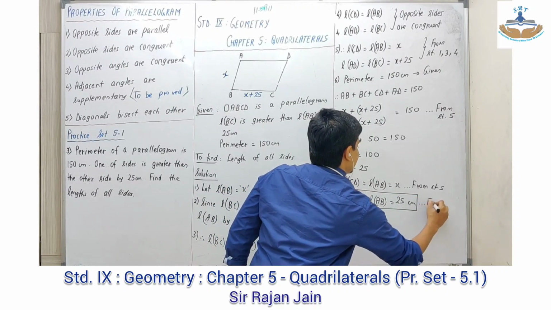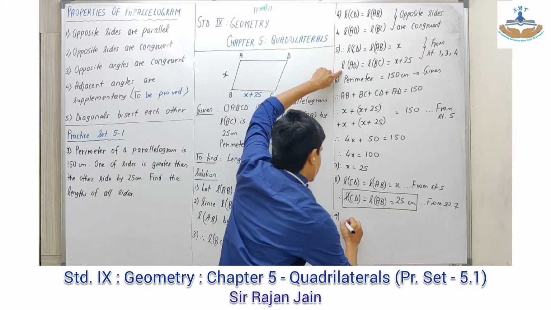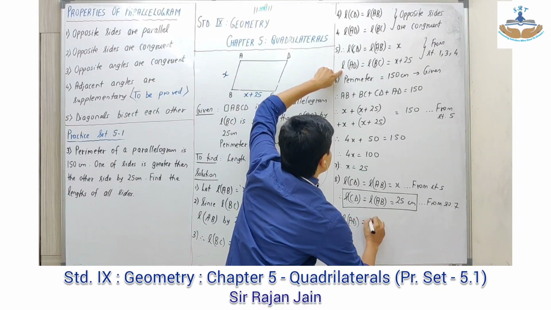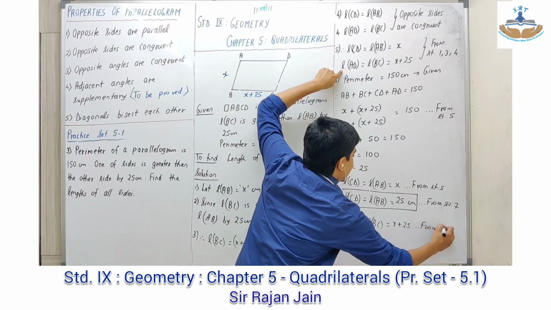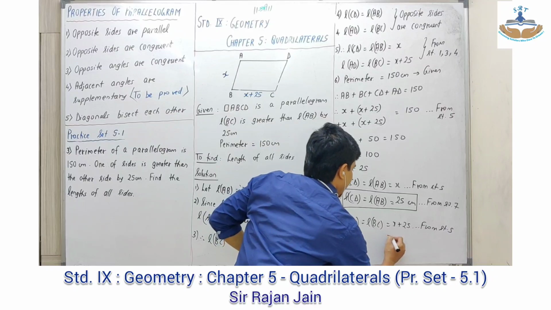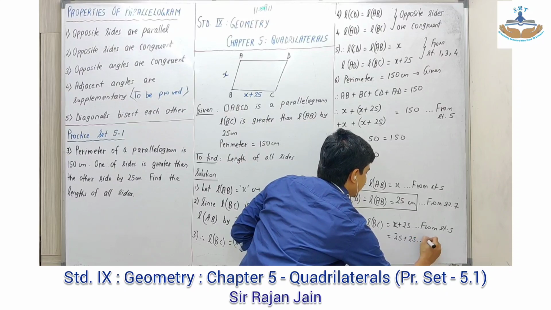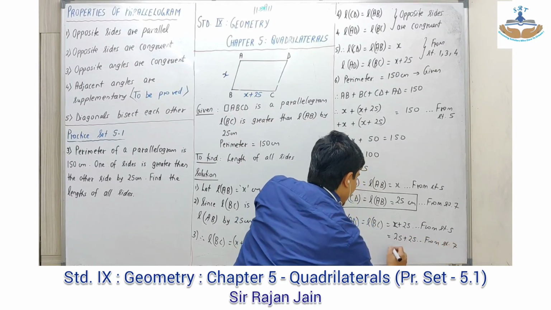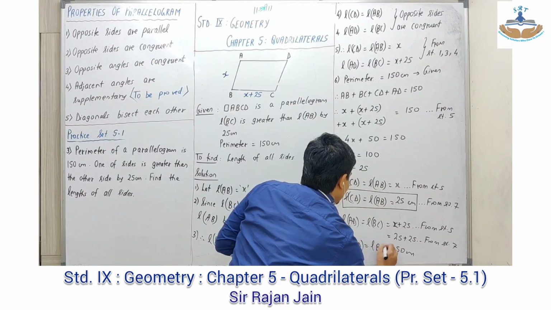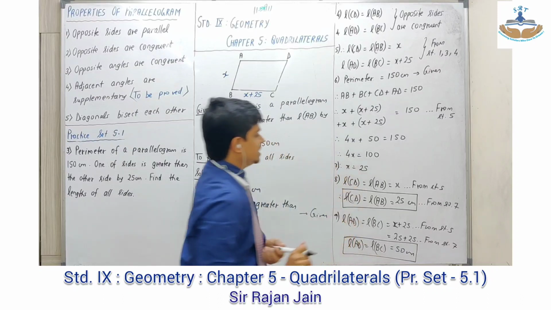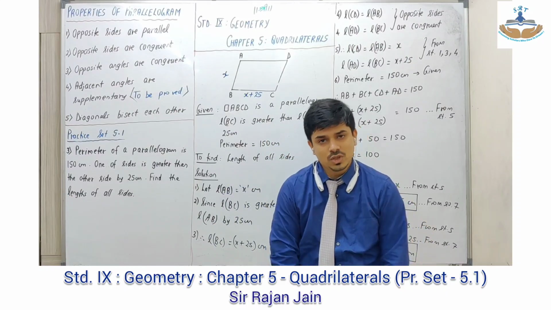Okay, and here I'll write from step 7. Then I take the other two sides. I'll say length AD is equal to length BC is equal to x plus 25. Here I'll write from step number 5. X के जगह पे what is the value of x? I got 25. So I'll write 25 plus 25 from step 7, and 25 plus 25 is 50 centimeter. So length AD equal to length BC is equal to 50 centimeter. So I got two sides over here, two sides over here. So you have all the four sides of your parallelogram.